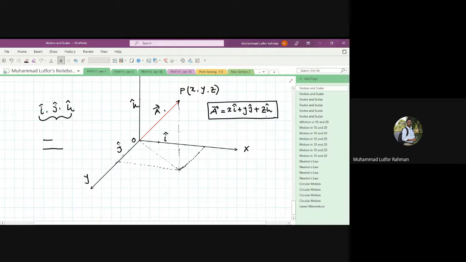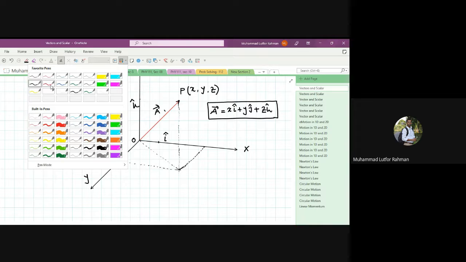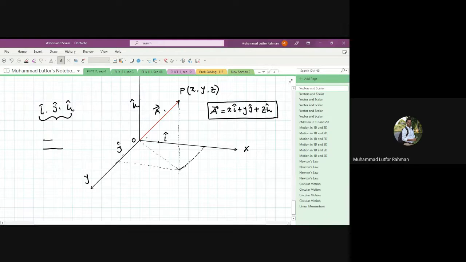But do you know how it becomes that way? Why is it so? Or how are we writing this vector in that form? Any idea? Look at this. I know this i hat is a unit vector in the direction of x, right? With respect to i, x is a scalar over here. If I multiply that x with i hat, what will it give me? It tells me to move towards the x direction by that length. This will be the vector x i hat. Am I right?